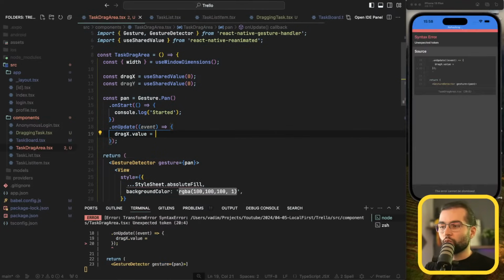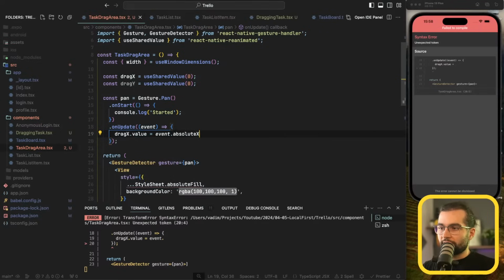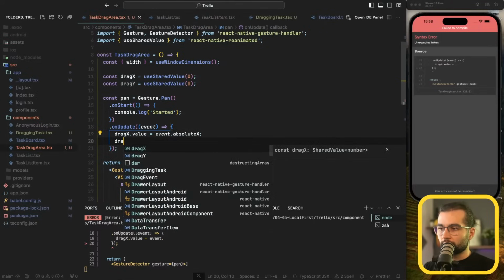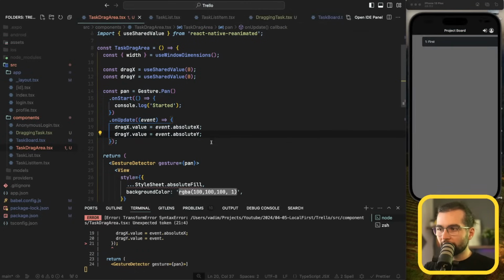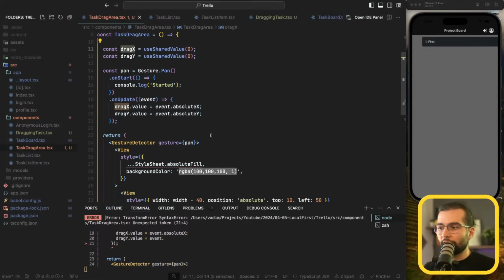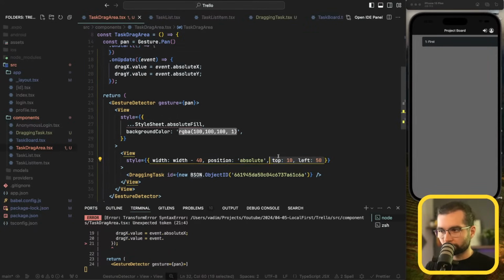I want to update it with event dot, I will go with some values like absoluteX, but we're gonna check later what exactly we need there. AbsoluteY. So what we're doing here is we are updating these values, but we need to apply them back to our view here, to this view, where we have absolute.